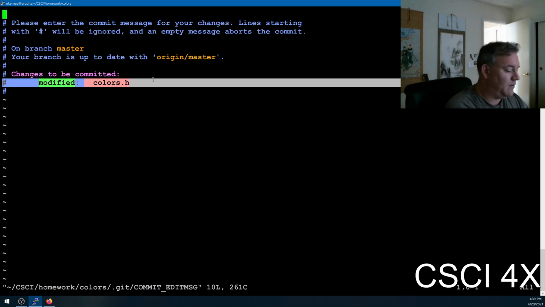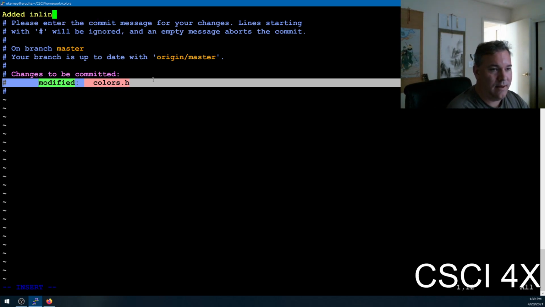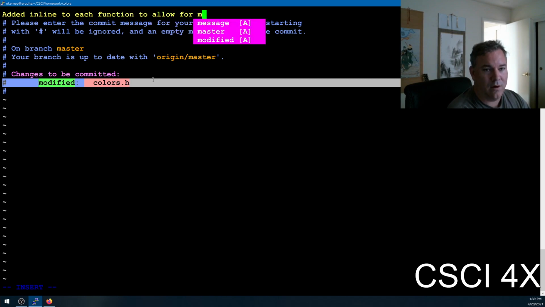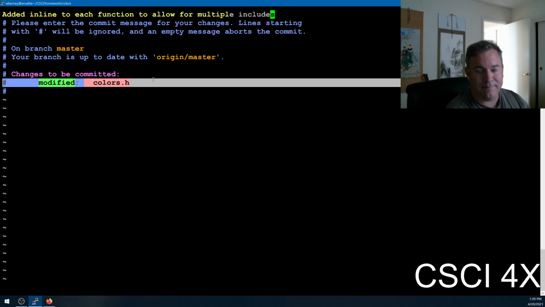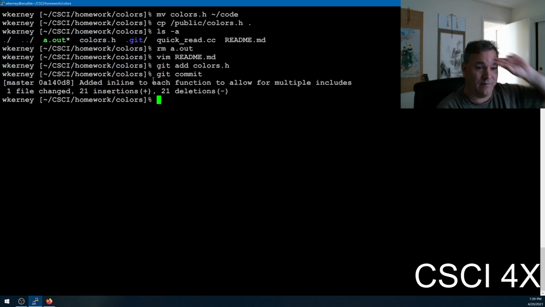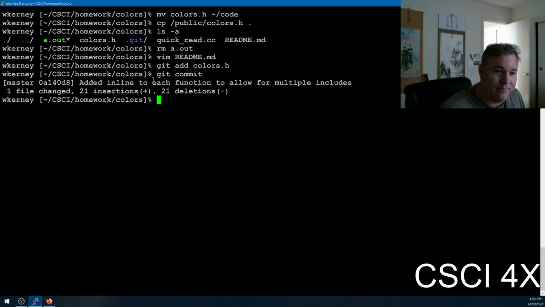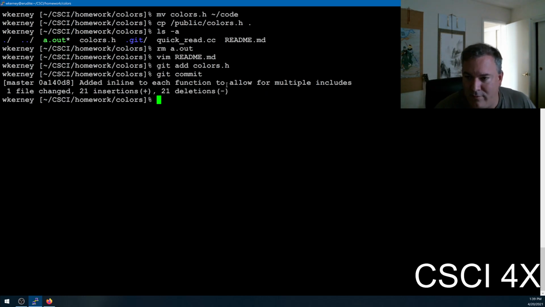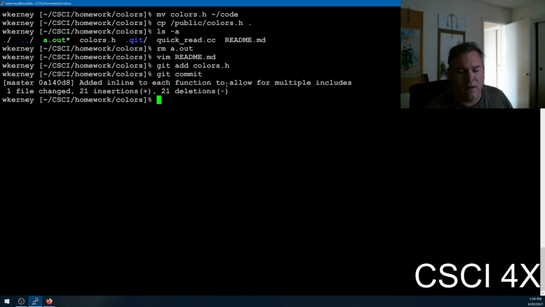And then please enter a commit message: added inline to each function to allow for multiple includes. Okay, and so now that I have done a git commit, it is ready to go. It has said 1 file changed, 21 insertions, 21 deletions. So in other words, 21 lines got modified.